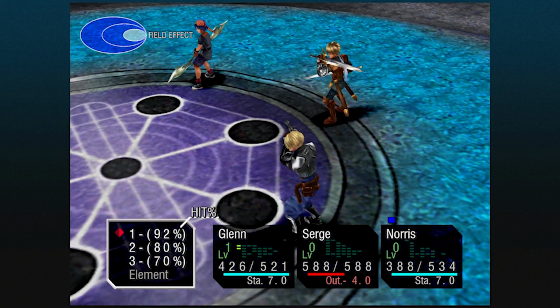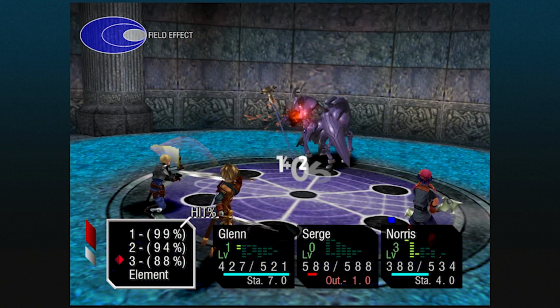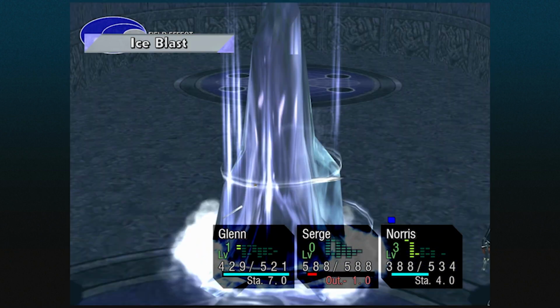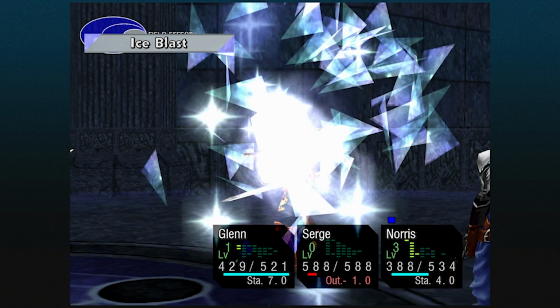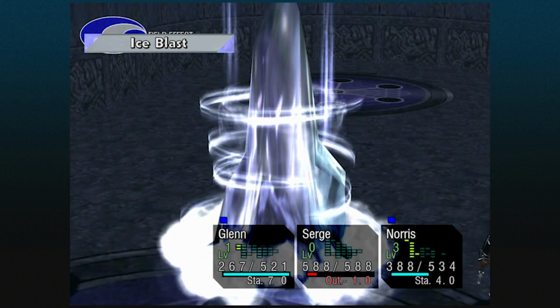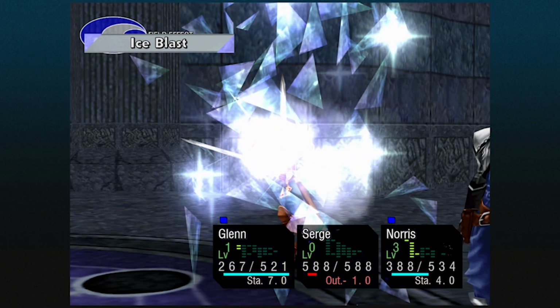Okay, and Norris is next. To be honest, the boss is almost down. It's in its weakened state. Oh, it's going to do 2 in a row, is it? Or just the 1? Yeah. Please leave Glenn alone.